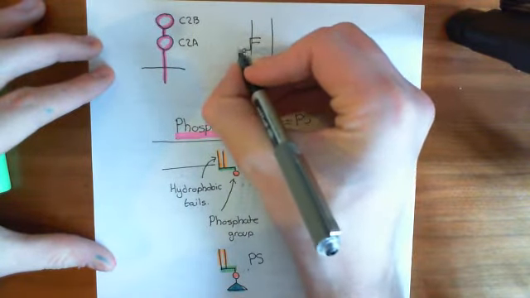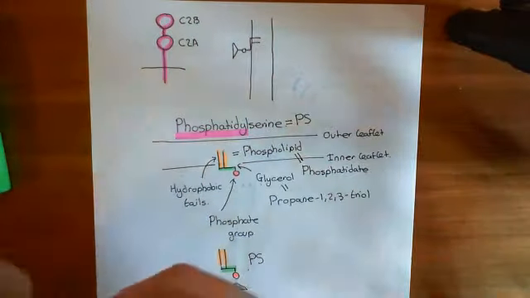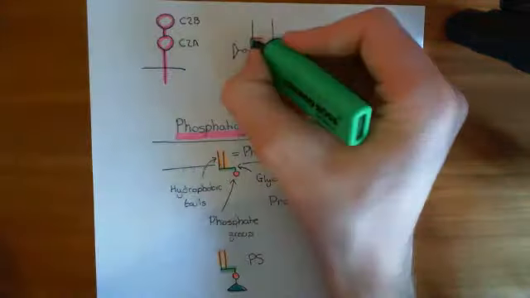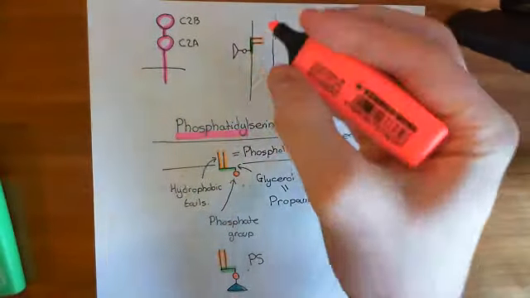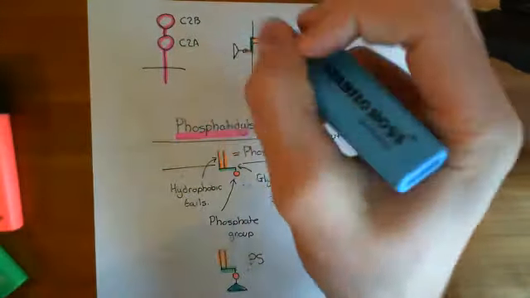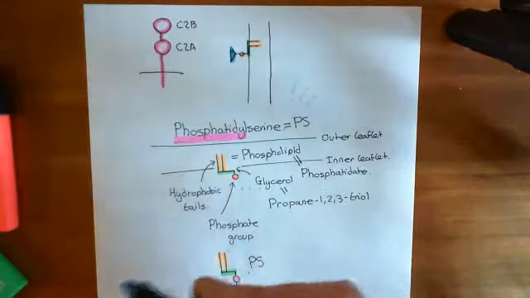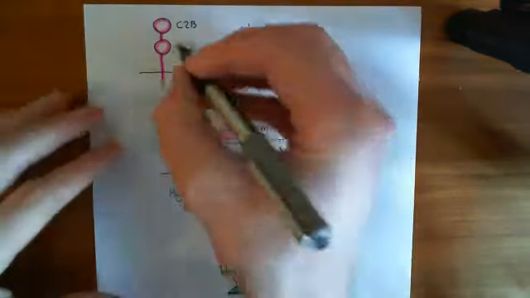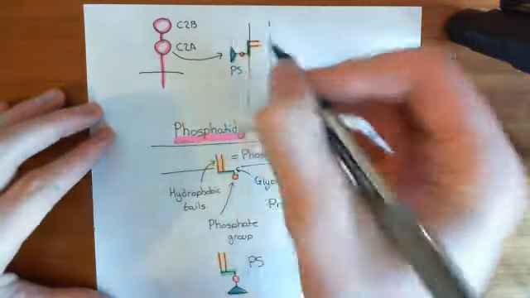Here's our phosphatidate molecule, and then here is the modification to turn it into phosphatidylserine, and I'll colour it in again. Here are our hydrophobic tails in orange. Here's our glycerol backbone in green. Here's our phosphate group in red. And finally our serine that's been linked by a phosphate ester link to that phosphate group, and we're doing that in blue. And what's going to happen is that when the calcium binds to that C2A domain, the C2A domain is going to bind to the phosphatidylserine here, which we'll abbreviate to PS.